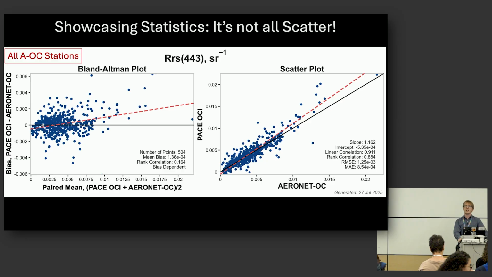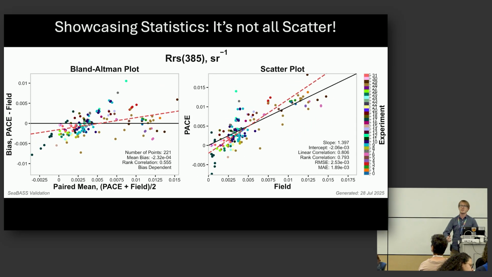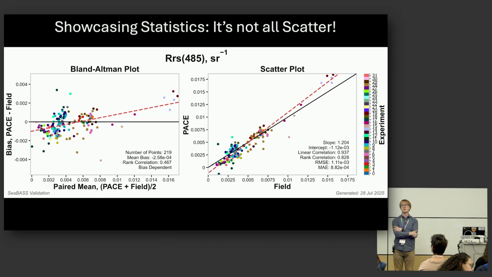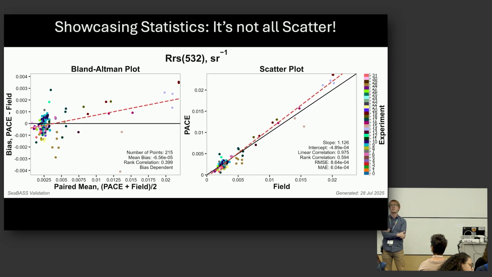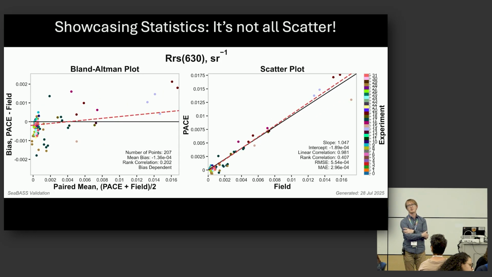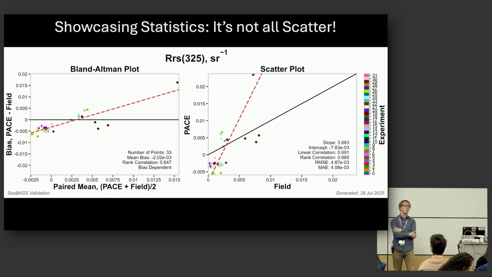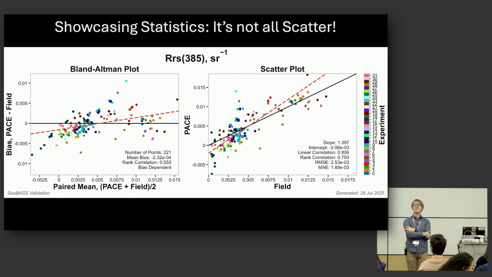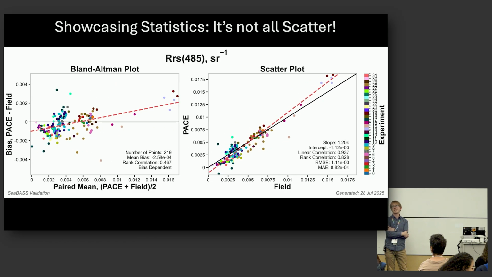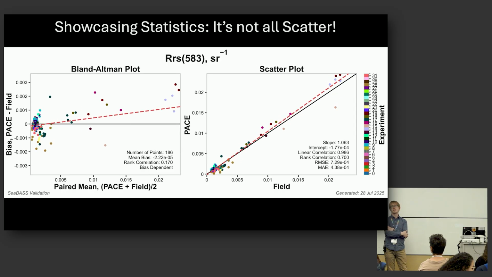So I want to leave on this part because our field validation teams for the PACE validation science teams, there's 30 teams-ish that are going out and taking all this really awesome hyperspectral measurements. And so this is why I was complaining about how to actually make this a dynamic plot. That's why I threw my project out for everybody. So yay! I do have a team working on this, but I like showcasing this because it's a nice little GIF of just showing what these Bland-Altman plots look like spectrally.